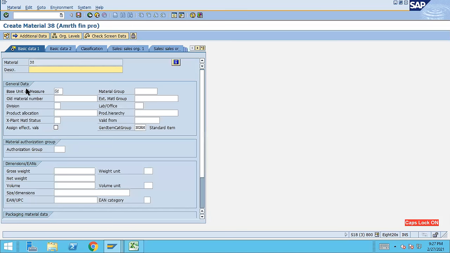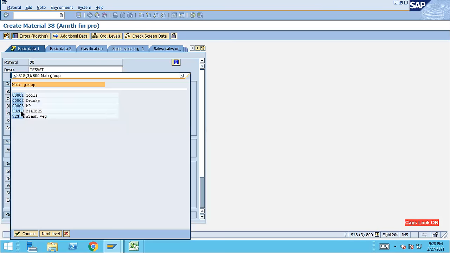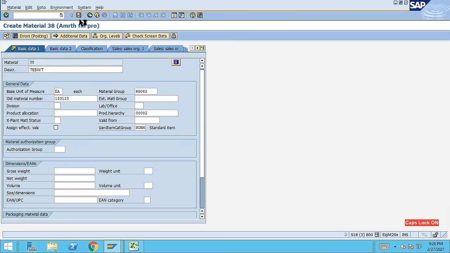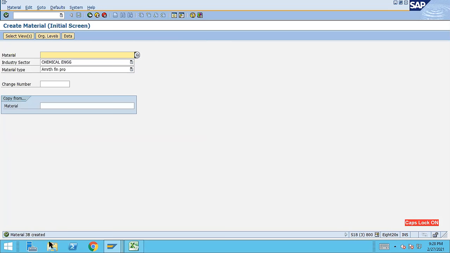Click on this OK button, and here's some description test, and the base unit of measure is EA. Material group, here I'm going to give something, and let me see if I can click on this save button. Please enter an old material number. Okay, it's telling to enter some old material number. Enter a valid product hierarchy. Here it's asking to give some product hierarchy, so I'm just giving. Click on this save, and this time material 38 got created, right?